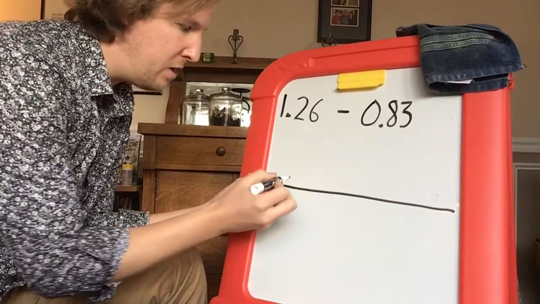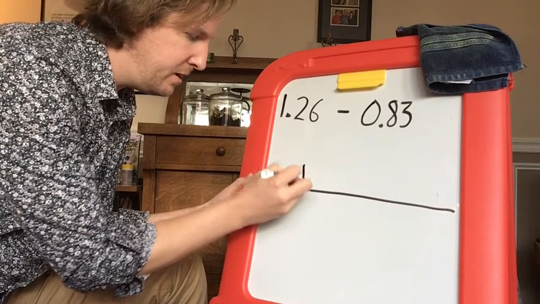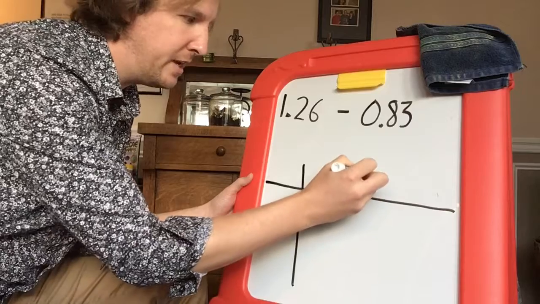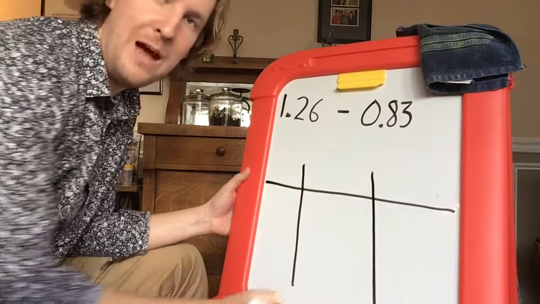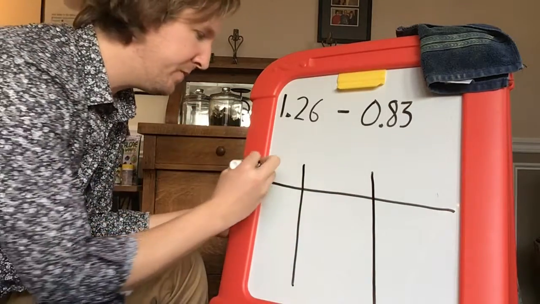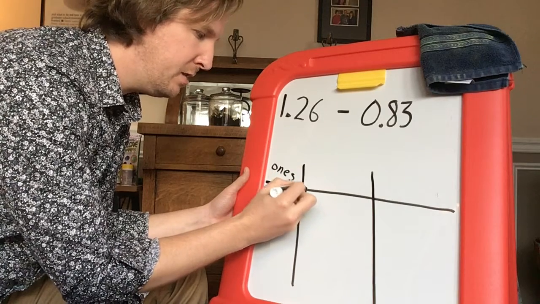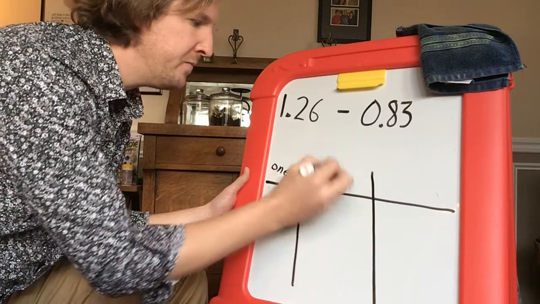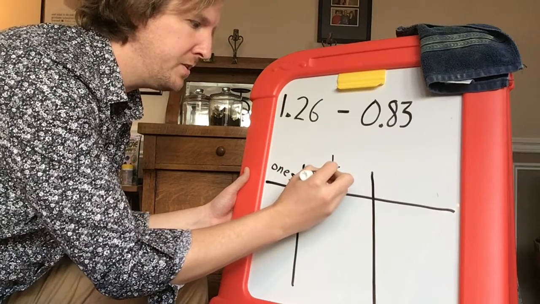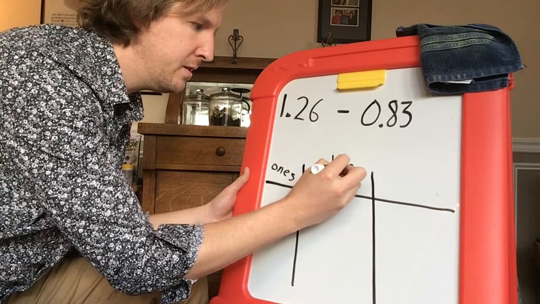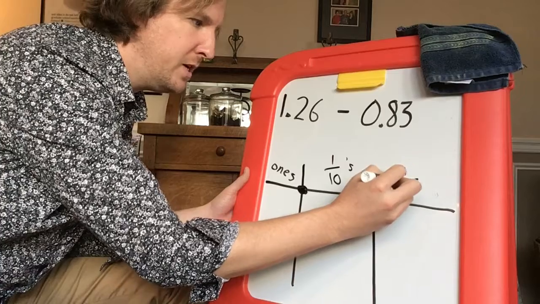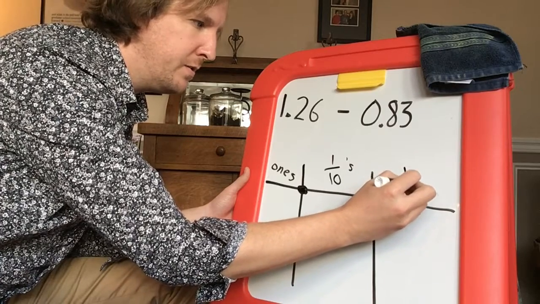I think the subtraction ones are my favorites because you get to cross things out and show your work that way. I like crossing stuff out. So here I have my ones, the important decimal place. I've got my tenths here, we know that's tenths. And I got my hundredths here. We know these are hundredths.